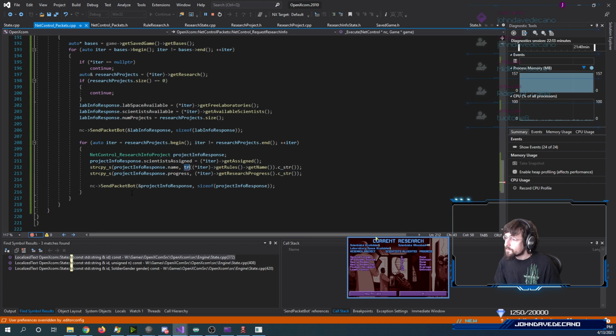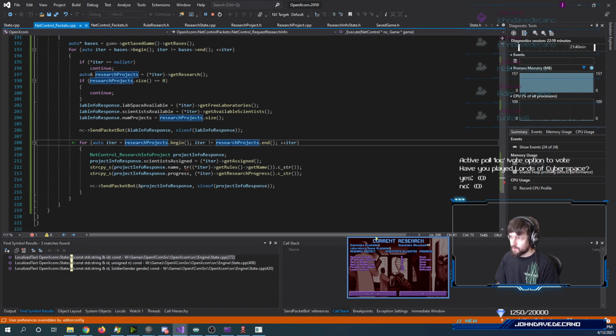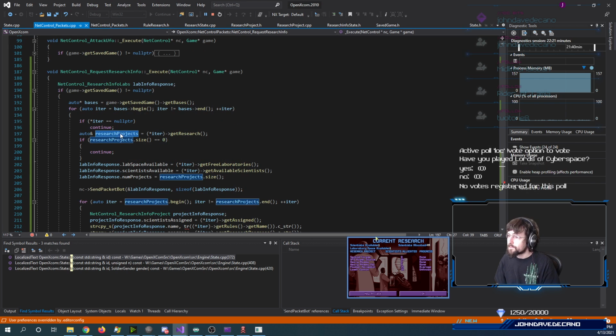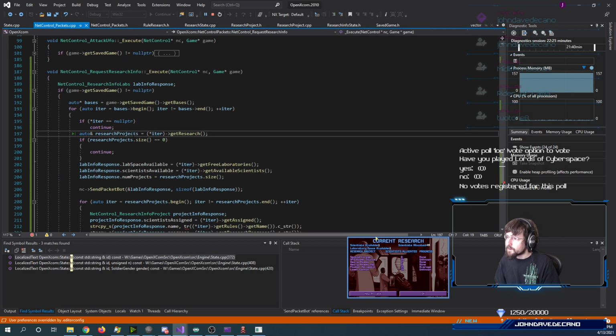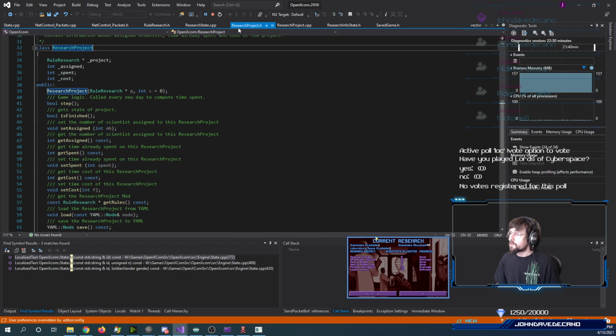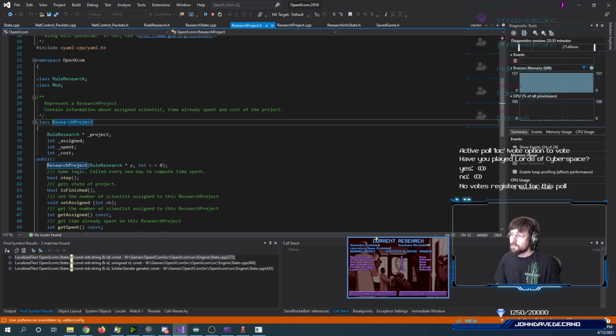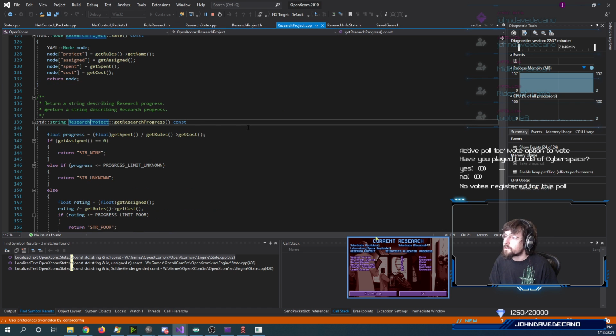Or do the research projects, are they themselves one of those? No. What am I trying to find here? Research project. So what is this? Okay, this does not extend anything, so it's not one of those.